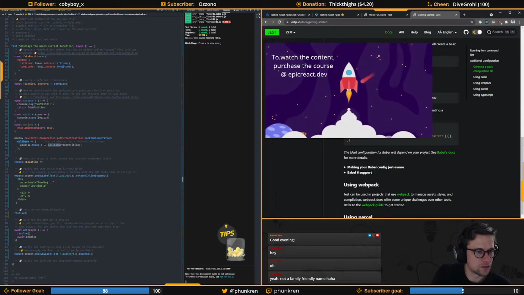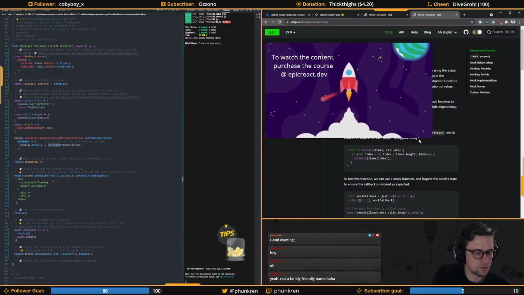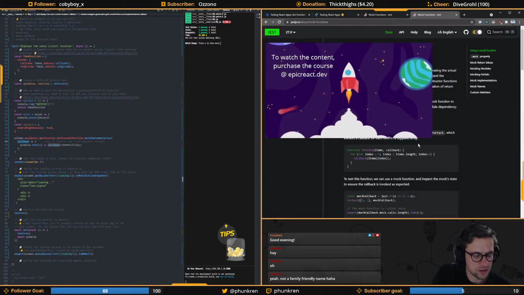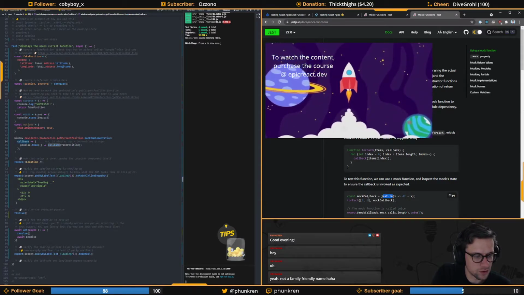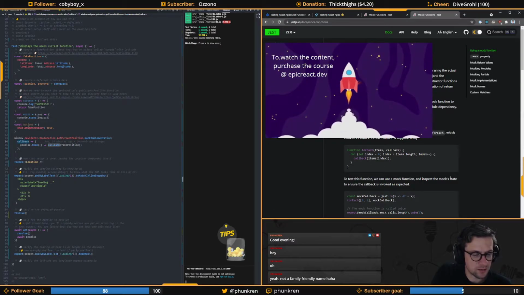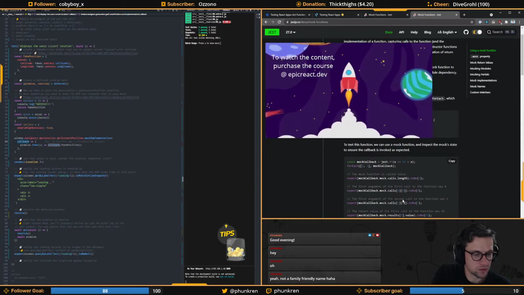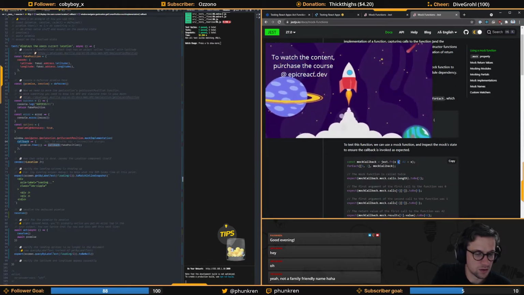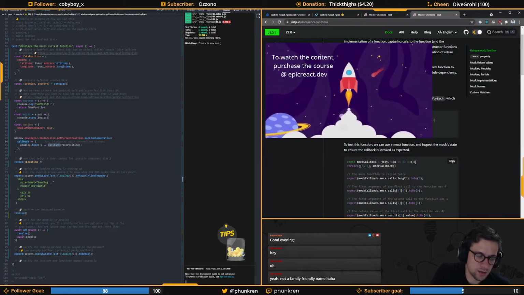Where does it describe what just.function does? We can use a mock function and inspect the mock's state to ensure the callback is invoked as expected. So we have a just function. This is the scalar example again.